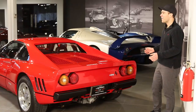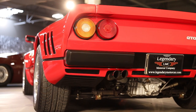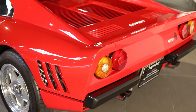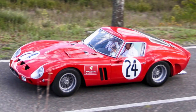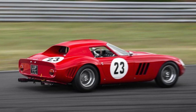The best angle to look at this car from is the rear. Standing behind one of these things, you really get a feel for how wide the track width is — you can see how wide the hips are and just how good this thing looks with that kicked-up spoiler. But the best design feature on this car, hands down, are these three gills paying homage to the 250 GTO. These three vents are set at the exact same angle as the Series 2 GTO — the Series 1 has two gills in front and a vent in the back, but the Series 2 GTO has three in the front and three in the back set on the exact same angle.